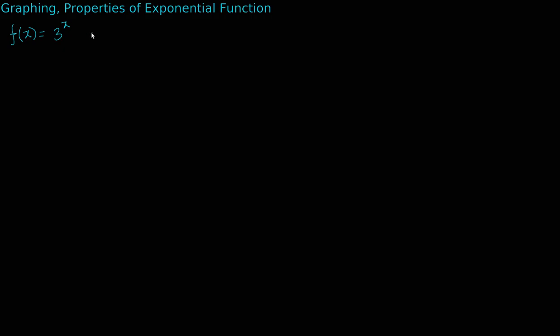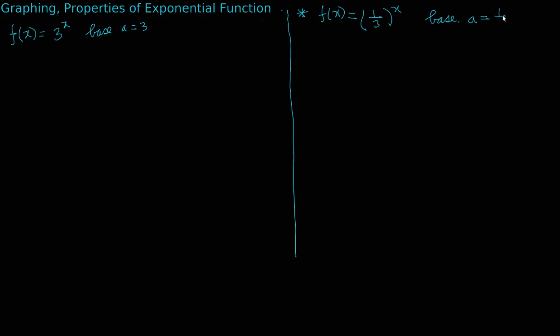All right, so in this case, as you can see, the base a is 3 for this function. Let me divide my screen into two halves, and I'm going to plot another graph here, the function f(x) = (1/3)^x. As you can see, in this case my base a is 1/3. All right, so let's plot one by one.